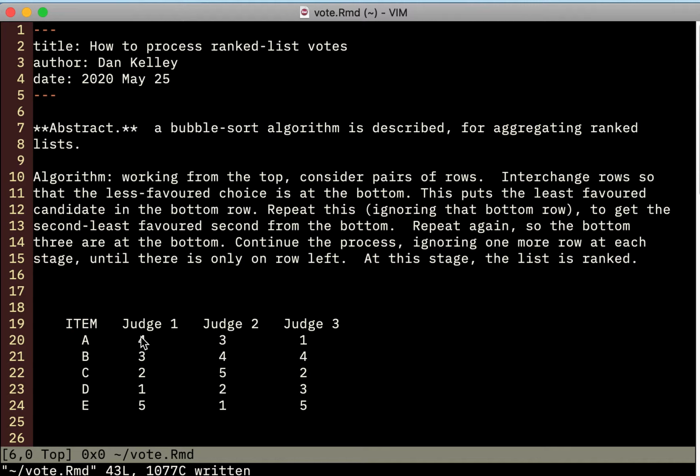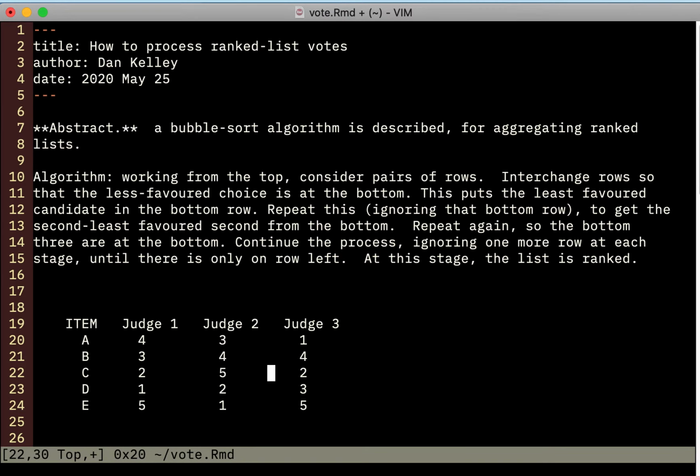The rule is that they give a small number if they really like the candidate, whatever it is, a painting, scholarship, whatever it is, and a low number. So for example, judge number 1 really likes D, likes C, but not as much as D, and really doesn't like E. So that's the meaning there of these numbers in here. Okay, so I want to show you how you do this, and the text explains it, but I'm just going to show you by just doing it.